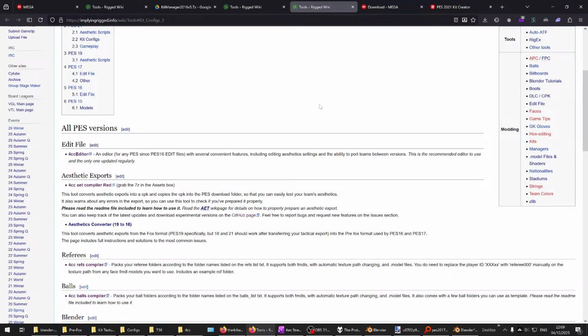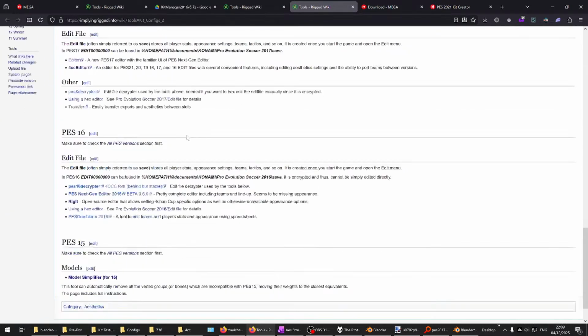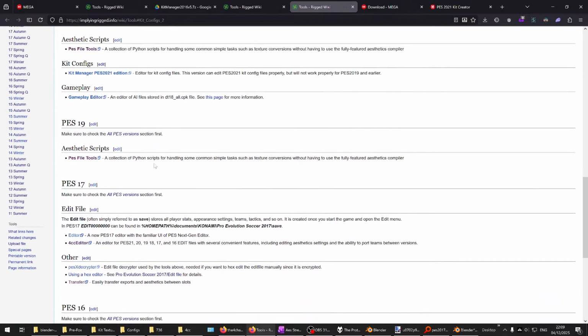The format for kit configs has never changed. And I had never even noticed that they're different on 21. I need to check the differences because if they're too different, the compiler needs to handle them differently. But I guess they're not too different. I guess only the models of collars and stuff change.